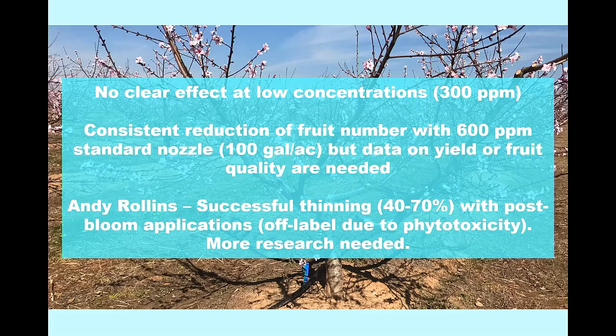It is, as I said, labeled as a bloom thinner. And even though the label says it's a thinning agent, what we see right now is that it's a thinning helper. You're not going to be able to, at any rate, get your thinning done just with one chemical or 2 chemical applications. It is something that eventually could help with thinning, but you're going to go back and do hand thinning.